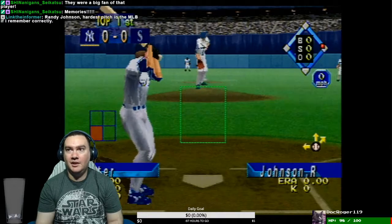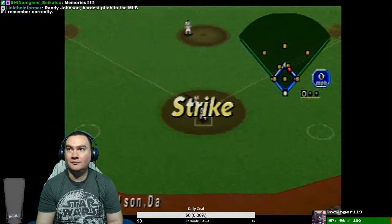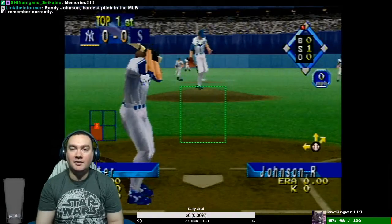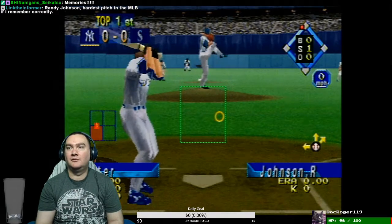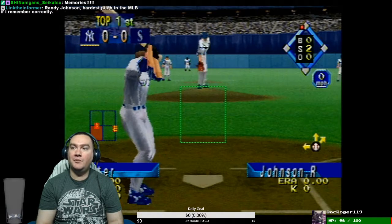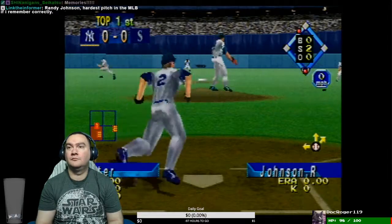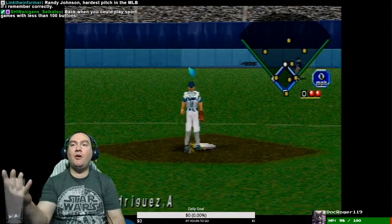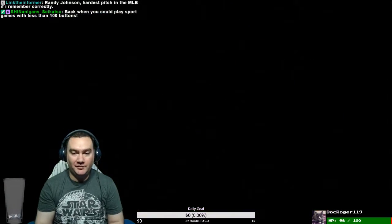Alright. Now it's time to steal. He's going. Second baseman. And now it's time for Derek to get a base hit, and it's instant 1-0. Oh nope, it's a strike. All right, we gotta play smart here. A smash. Oh, they had me going off the base. Why did they do that? I did not press for it to do that. That's fine.